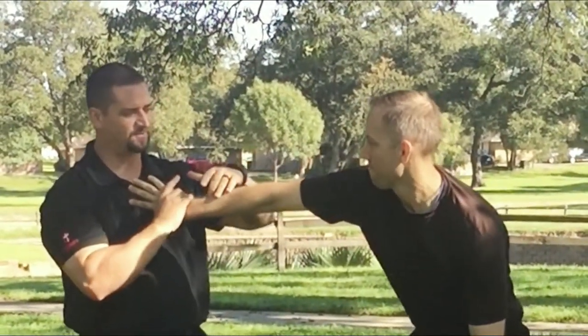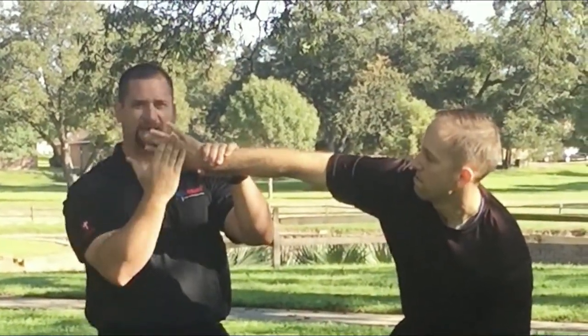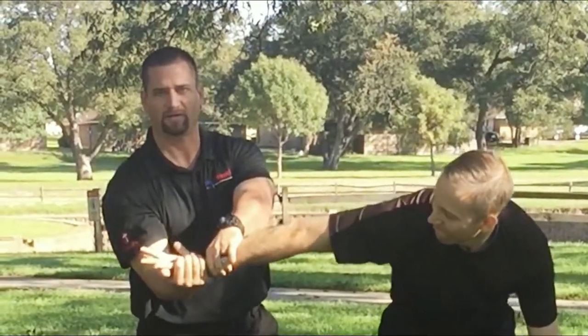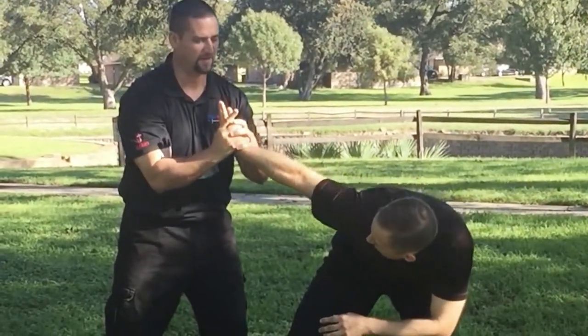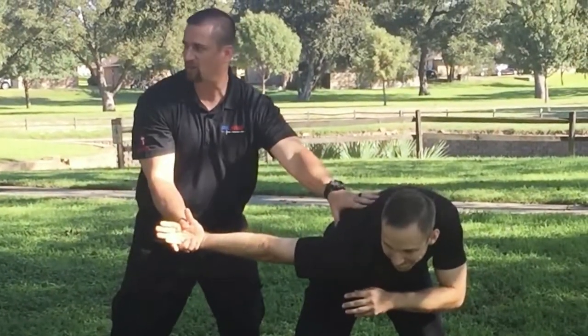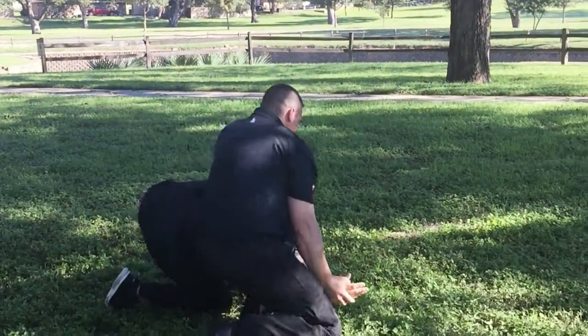The lock is: if you get his arm straight, or somewhat straight, you want his hand vertical. I'm grabbing the knife edge part of his hand right here and going straight down towards him — that'll break his posture. This is a very painful lock. Once I break his posture down, I've got to step in, because I have him where I want him. Now I've got to finish him off — stepping in here and then taking him down.